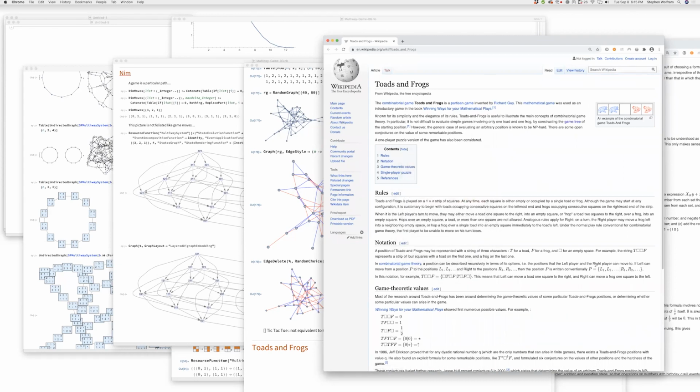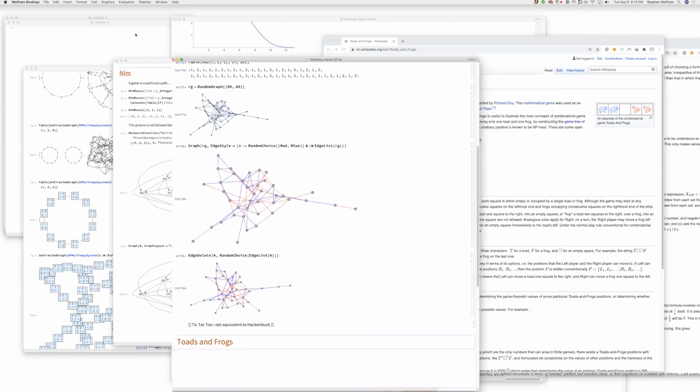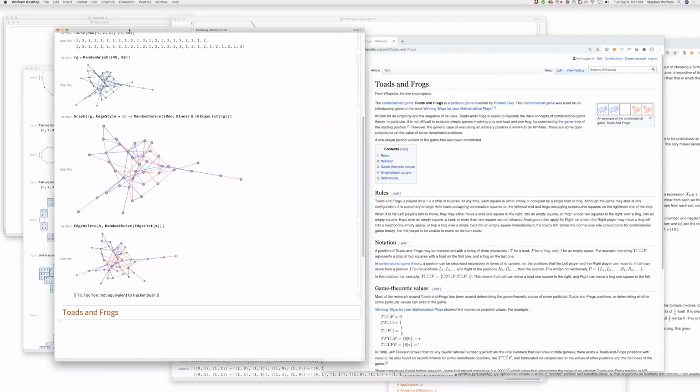I see. Left player, right player can move too. So what is the transformation rule here? Transformation rule, what do you mean? Well, I mean, what's the multiway system that you would get from this? I'm not sure. It'd be similar to sliding block, but it's basically a two-player sliding block. So it's a one-dimensional sliding block with some kind of jumping rule. Correct.